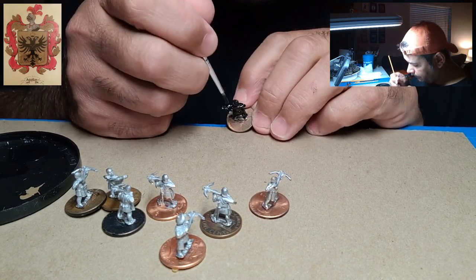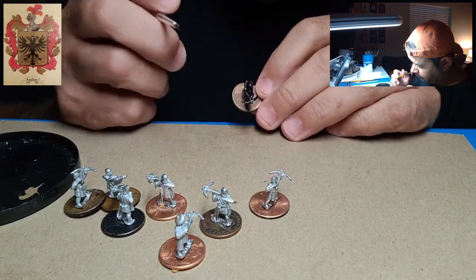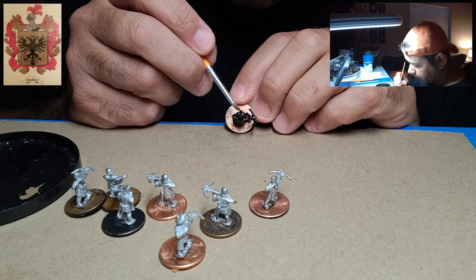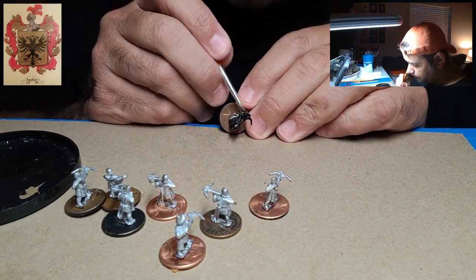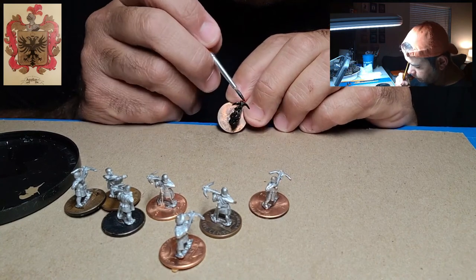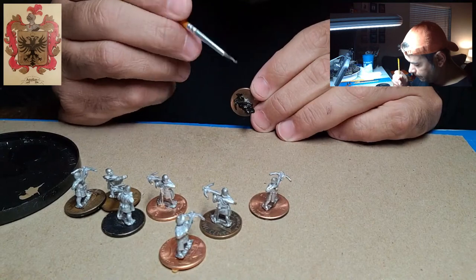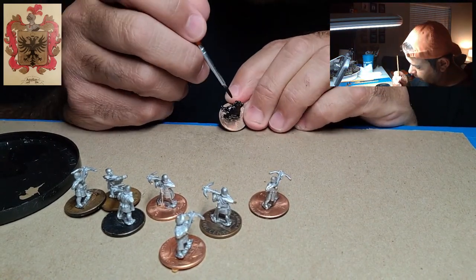With any luck, these guys will be done, not by this Monday, but by the next, but it may take some luck to get them done as well. No, we'll see. They'll be done when they're done. I just don't want to go back and work on this army. You know, I want them to be done, and although the Knight General is definitely something I'm going to have to come back to at some point.